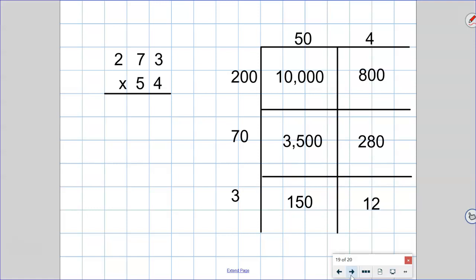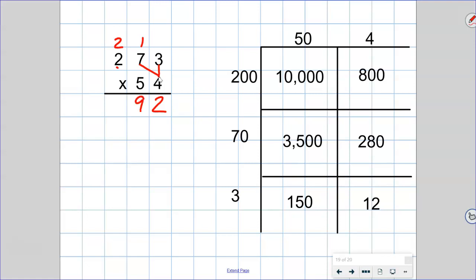We're going to start with the 4 times 3. 4 times 3 is 12, so I'm going to carry the 1 and then leave the 2 behind. Now I'm going to go diagonal to the 7. And I'm going to say 4 times 7 is 28, and if I add that 1, that gives me 29. Now, since there's a digit over here, that means I got to carry again. So 29, I'm going to carry the 2 and then leave the 9.